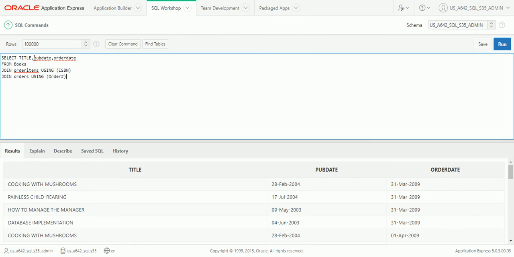So now that I know that, I should be able to get the months between these two dates, right? So let's get the months between the order date and the publish date.